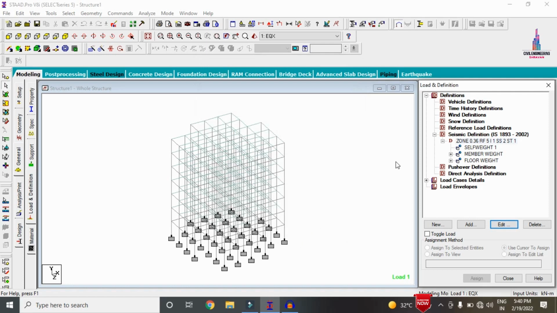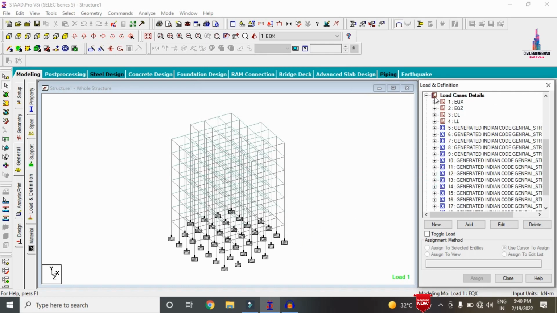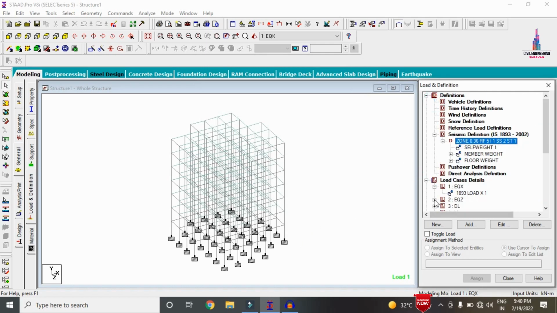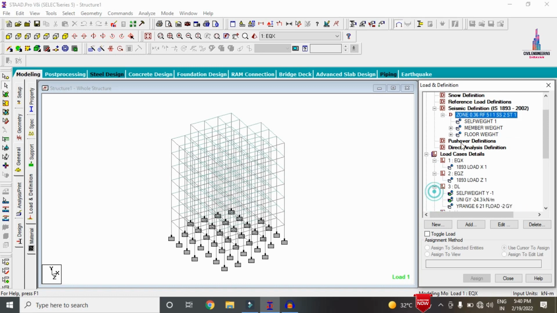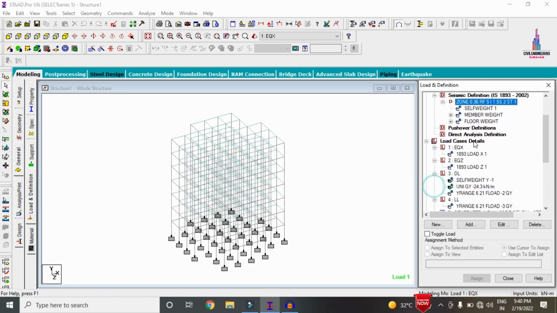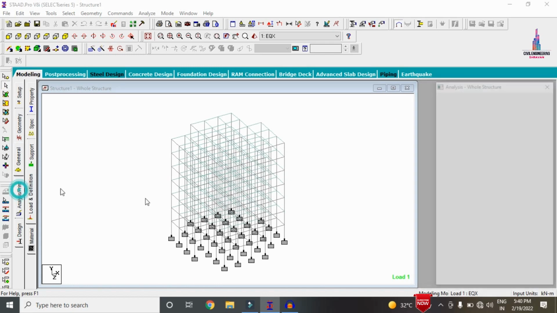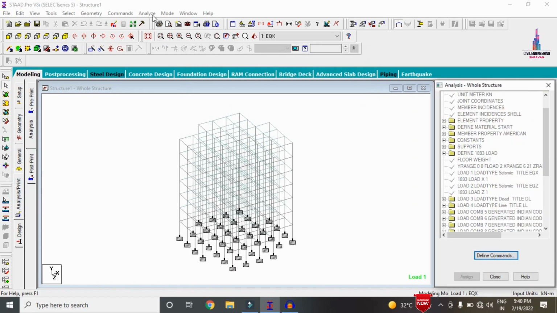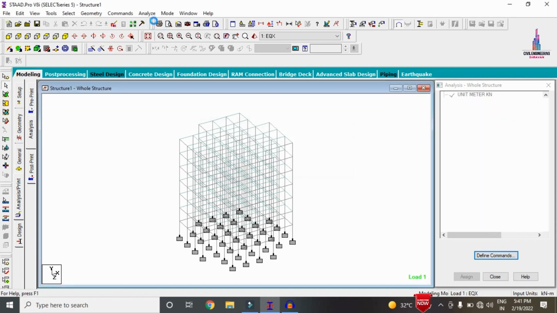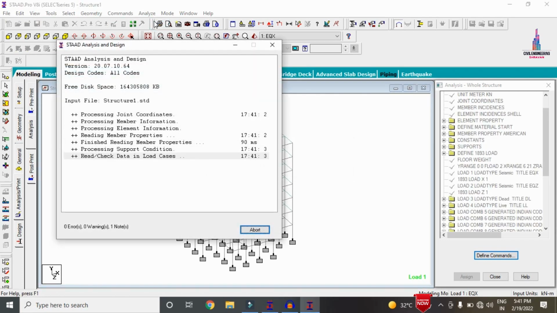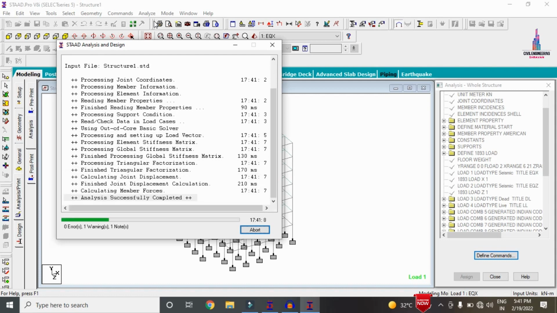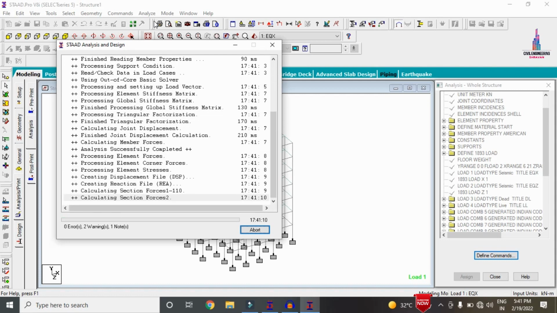After applying all the load cases for seismic loading, dead loading, live loading, and the load combinations, we need to analyze the building structure. Go to Analysis and Print, add the no print option, close, go to Analyze, click on Run Analysis, and save it. Here we have to check for zero errors, as per the high seismic zone condition. Now you can see my model is being checked for zero errors.